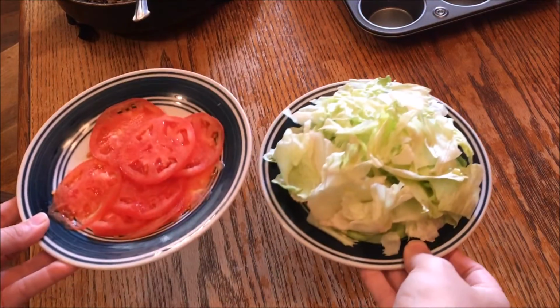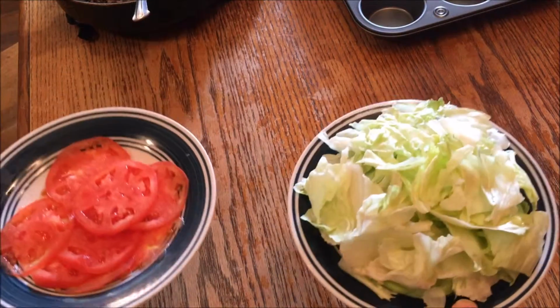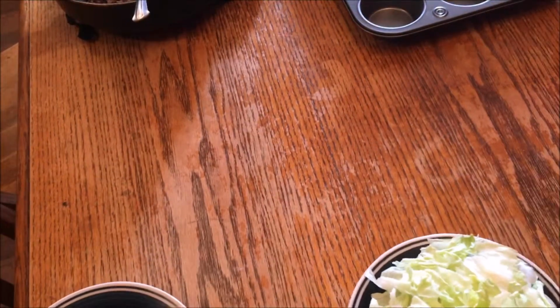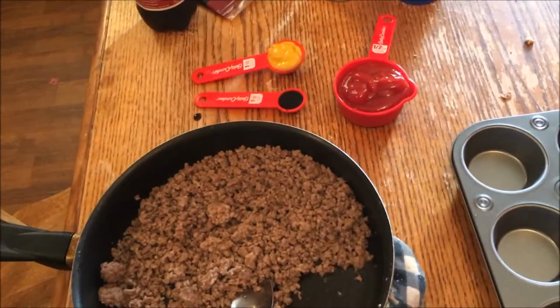So I went ahead and prepped the condiments. You could put anything on them. I'll show you what you're going to do with them, to garnish them and make them look a little cute. So don't worry about that. So let's go over here to the next part. I already pre-measured everything.